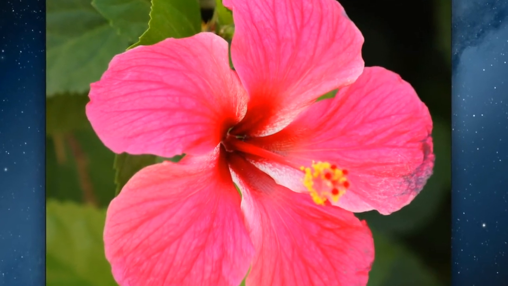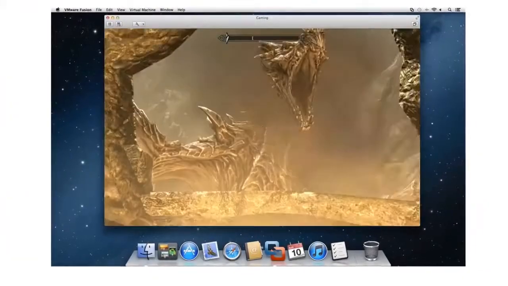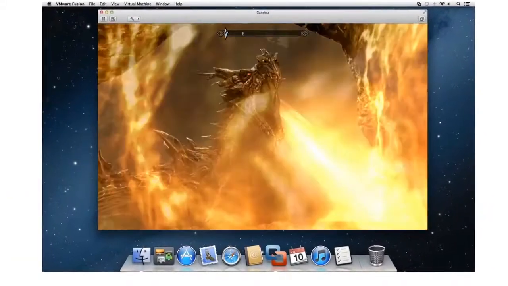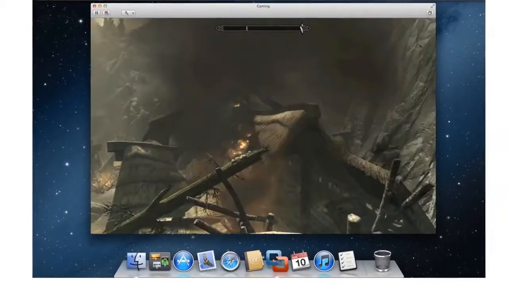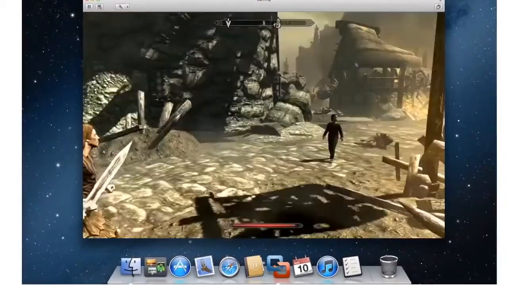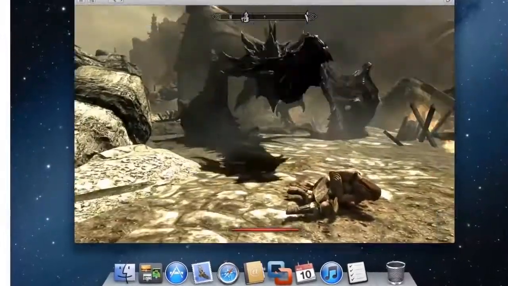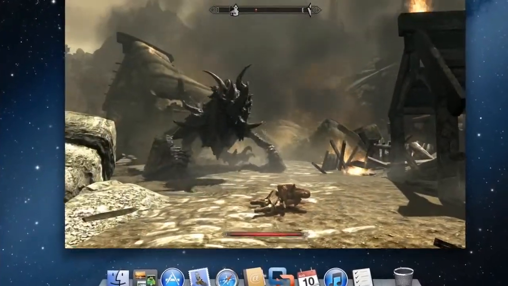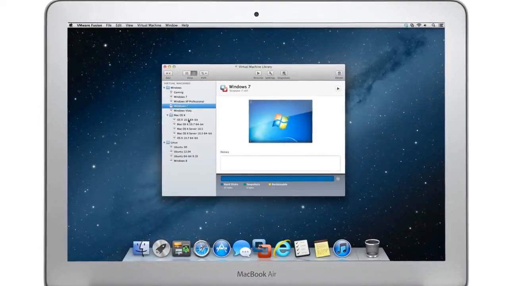You want to hear about performance? VMware Fusion 5 screams on the latest Macs. It's been optimized to take advantage of the latest Intel chipsets, larger memory, and ultra-fast SSDs to give you near-native performance when running Windows. The user interface has been enhanced too.